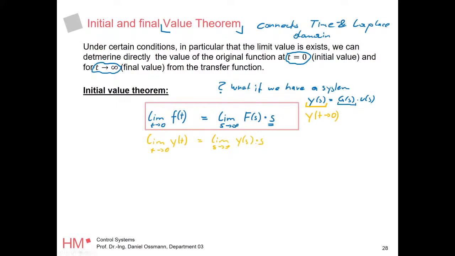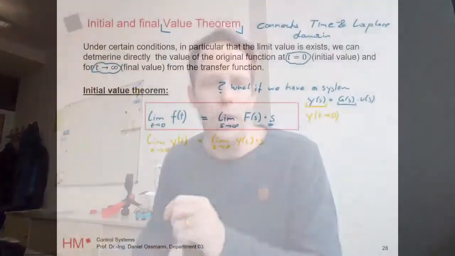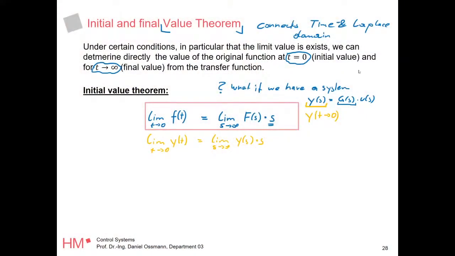We have not done very much yet. We just said that instead of f of t we have an output of our system. This is kind of problematic now because we don't know our y of s, we don't know the output, so we cannot plug it into this theorem. Well, we don't know it, but we know its relation. We know that y of s is simply this guy here, and we know the transfer function, and we know our input. Okay, so let's plug that in.